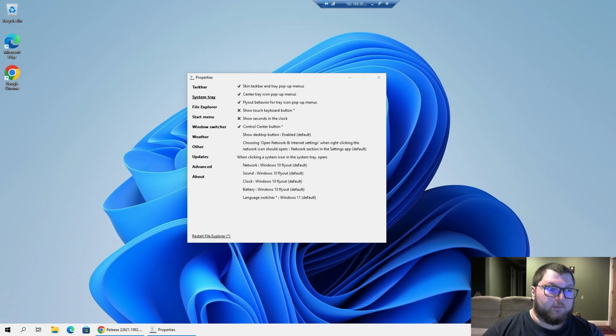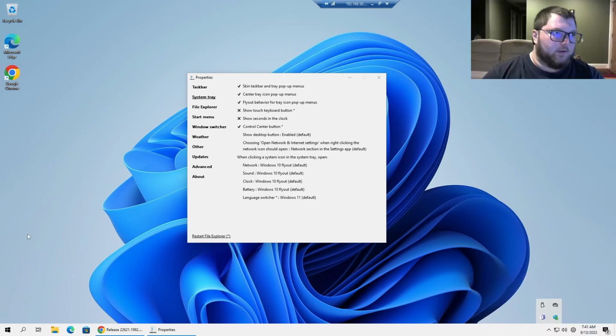Hold on, let me move the picture of me so you can see it. There, now you can see it. So this would be this little caret down here that has the extra programs that are running in there, so you can change some stuff in there if you want, but I'm going to leave that default.